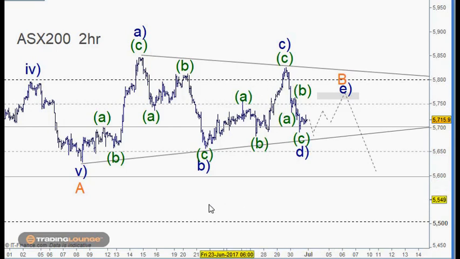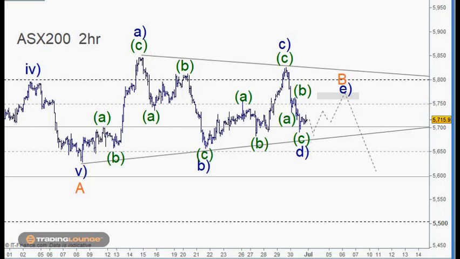So the other thing I need to talk about here is these ABC here, ABC here, ABC here, and what the triangle does, of course, is that this pattern is big. This one should be smaller. This one should be smaller. They're diminishing. This one should be smaller. Then this one should be smaller. So they should be diminishing on that 61.8% ratio. This ABC here is not really distinctively clear like this one here, even though I've got an A wave in here and a B wave here and a C wave to come either to that low or to one more here. It's not really giving us a clear pattern.